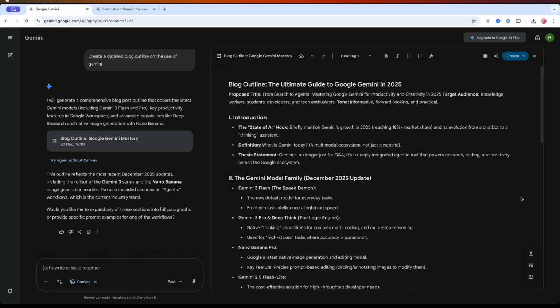Here you can see it's pretty easy to format, to edit, all of it. You can click here, just check these little icons. It says change length, then change tone. You can suggest some edits. So it's pretty easy. You can directly print from here.